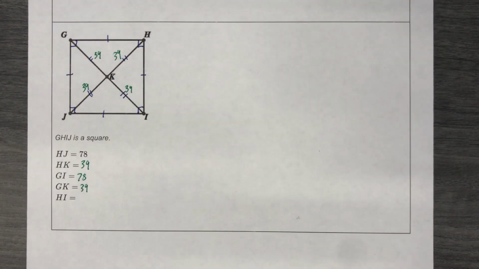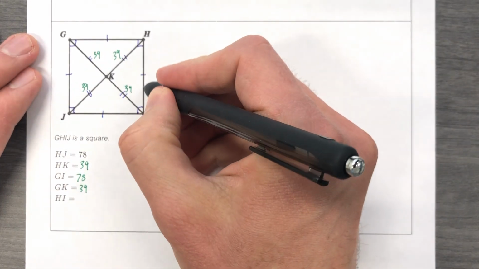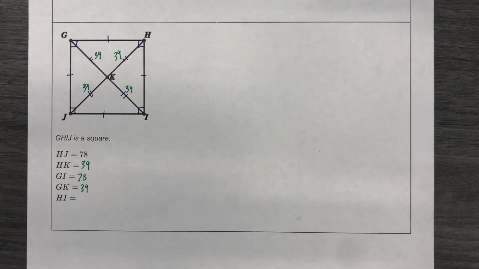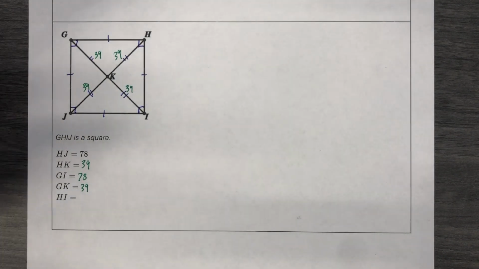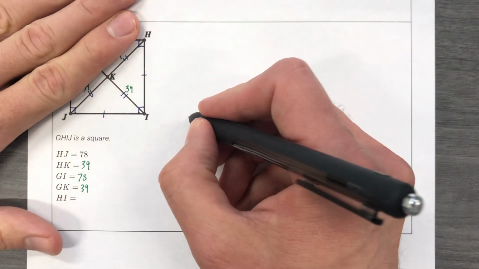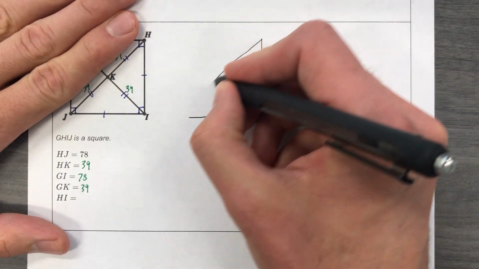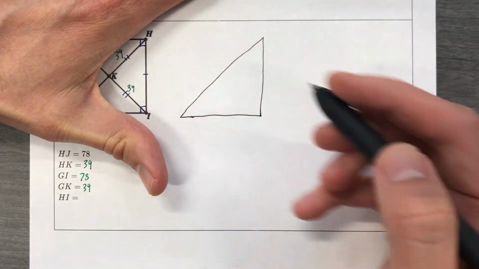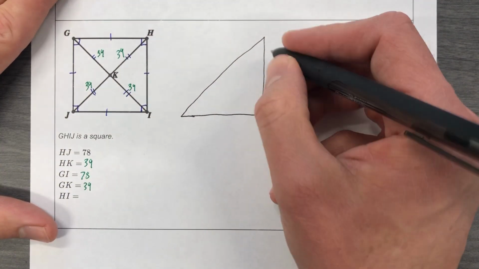And HI, oh, now things get a little tricky. So let's shift gears a little bit here and talk about the fact that we are trying to find that right there. Well, how are we going to find it? I have a couple ideas, actually, and I'm debating on which idea would be better. Let's do the more obvious idea. Let's treat it like the right triangle that it is. I was going to use this one instead, and I'll talk about that in a minute. But this is HI, and that's what we're looking for.